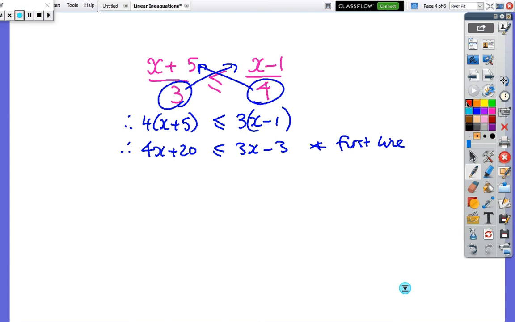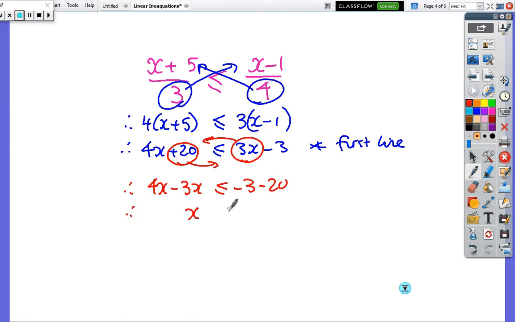The next step would be the x's to one side. So 3x comes to the left and 20 goes to the right. So 4x minus 3x is less than or equal to -3 hasn't moved, and 20 becomes -20. So 4x minus 3x is 1x, less than or equal to -23. X is positive, so we don't have any issues. And 0, it's not to scale, just put -23. It's got an equal sign, so you colour it in, and it's less than, so it's heading to the left. Okay, so they're the easy ones, hopefully, with x positive. So come across when you're ready.